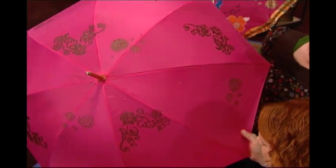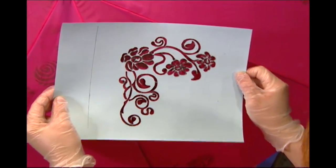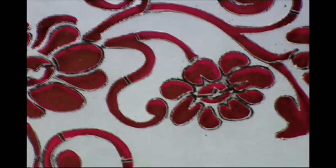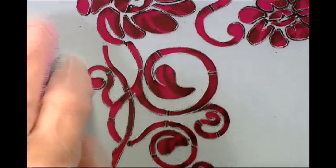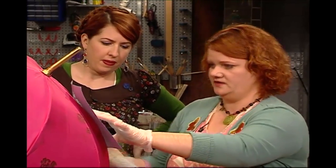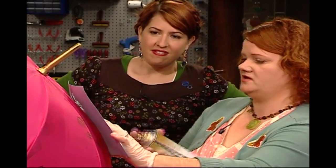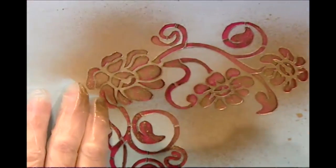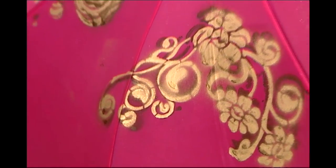Now the brown is completely dry. The next step is to put a gold paint right over where we painted the brown. I'm going to line this up to where the stencil was when I painted brown, and then shift it a little bit — about a quarter of an inch to one direction, so it's just a little bit offset. I've got some gold paint. Shake it up and paint in the exact same way as the brown. Now that all the gold paint is done, we're going to set this aside and let it dry. It's looking good.